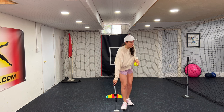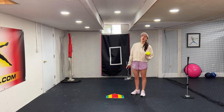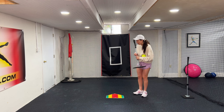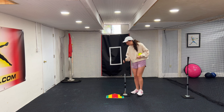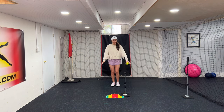Now let's go ahead and talk about curves and screwballs. Okay, so if you have a catcher, you only need one tee. So I'm gonna show you that first. So let's talk about curves first. So for the curve, again, I'm gonna go ahead and pull this up to its tallest height just so it provides a nice visual. So again, pretend that there's a catcher right down the middle of the plate, okay?